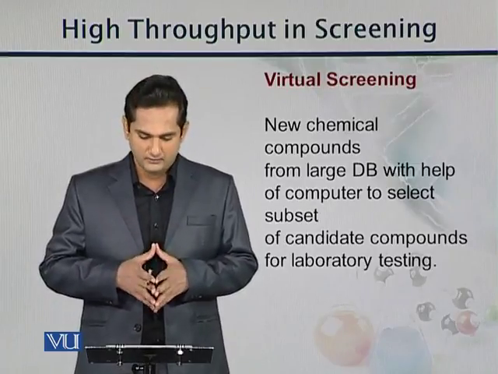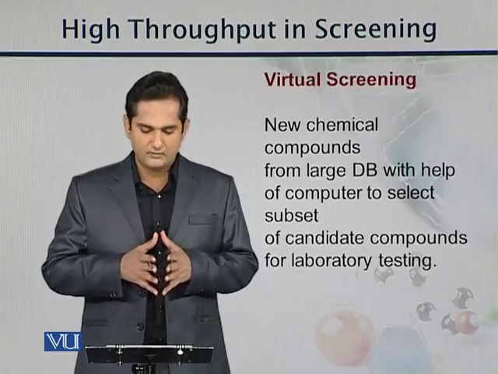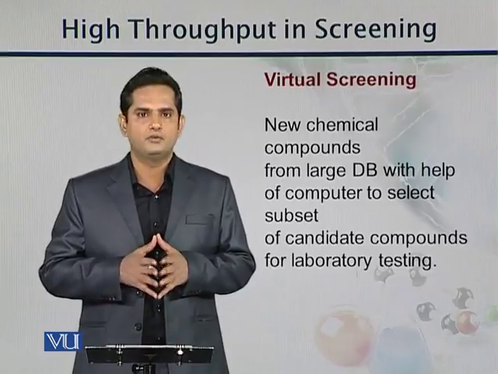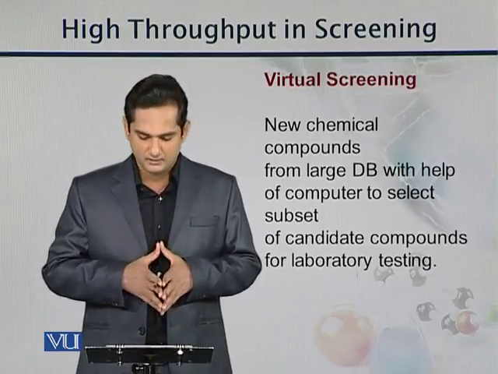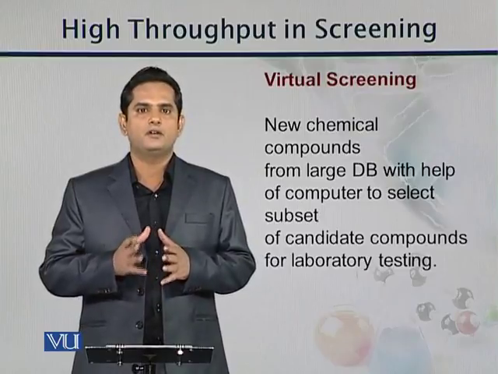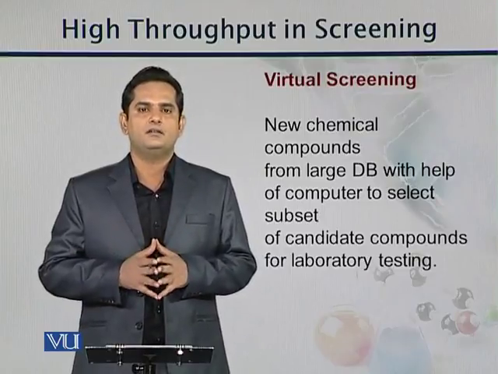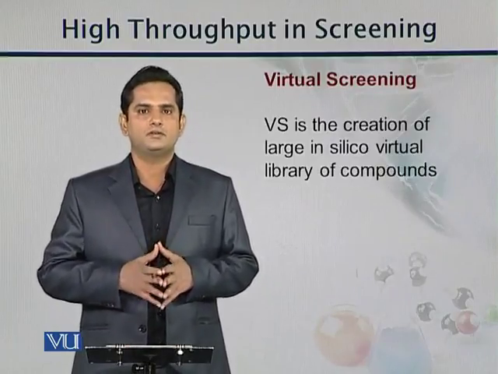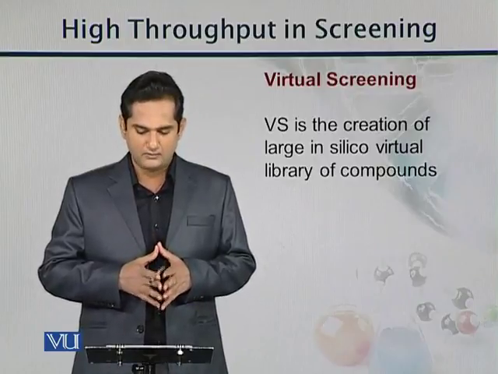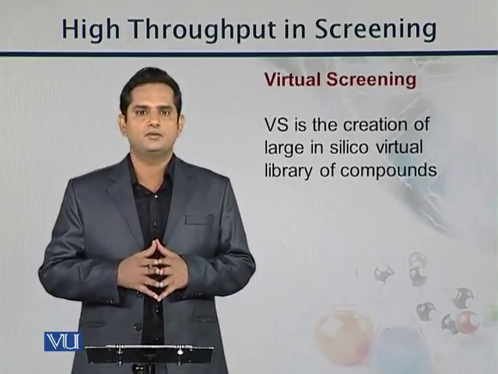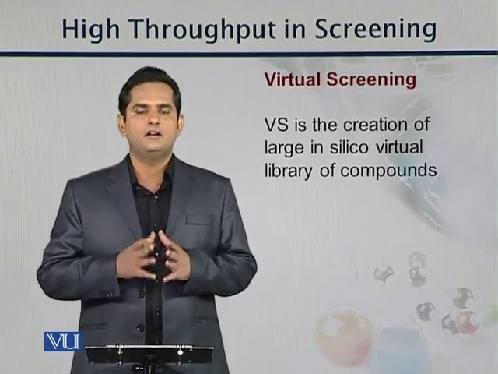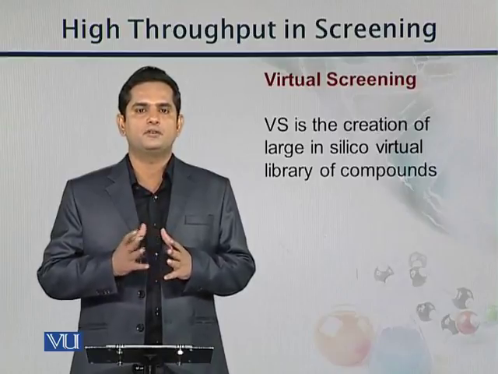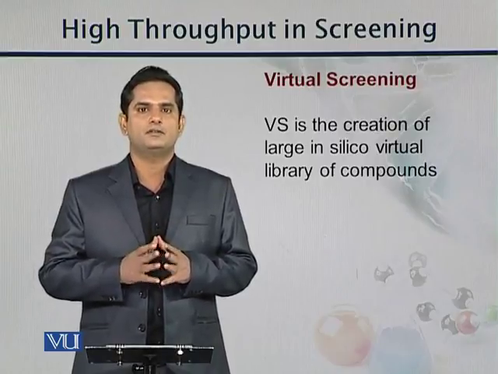So what is the definition? Whenever we have new chemical compounds, we compare them against a large database with the help of computers to find subsets or candidate compounds for laboratory testing or drug discovery mechanisms. So what is virtual screening then? It is basically the creation of a large in silico virtual library of compounds. This virtual library is not physically based. It is a record based thing, in the form of electronic media using computational devices.